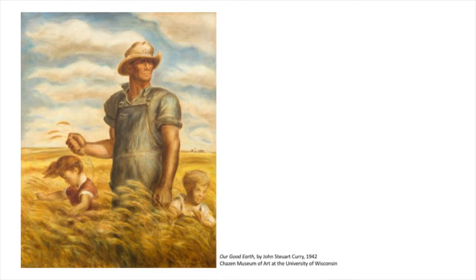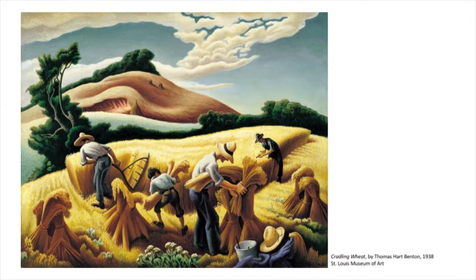And Thomas Hart Benton, of course. This is sort of the trifecta: John Stuart Curry, Thomas Hart Benton, and Grant Wood. They were the big regionalist painters in the country. And Benton is very interesting, for he's showing these typical rural scenes, gathering the wheat, cradling the wheat, but very distorted. Not cartoonish, but his landscapes just sort of roll and boil and his trees come up. So he's certainly not simply doing an illustration, he's really taking an artistic approach, but the subject matter is definitely kind of the heartland, the Midwest.